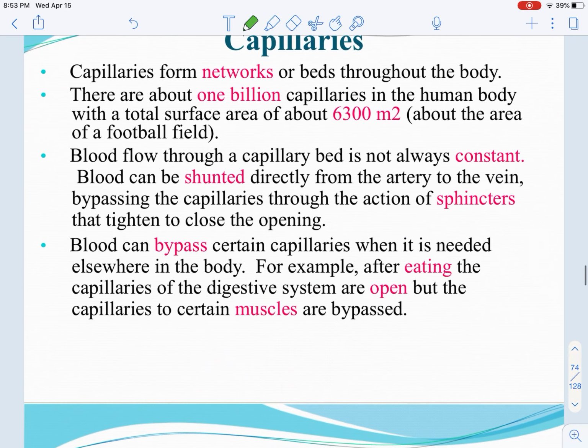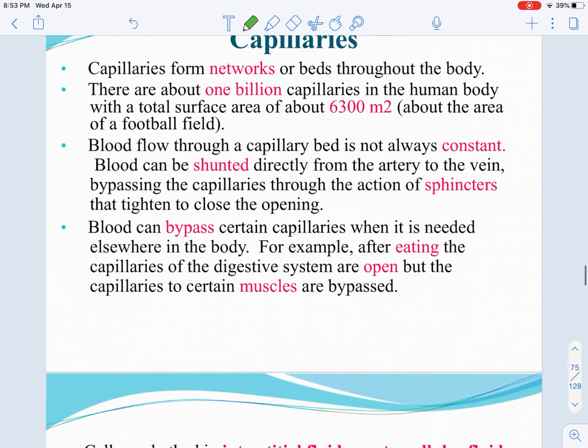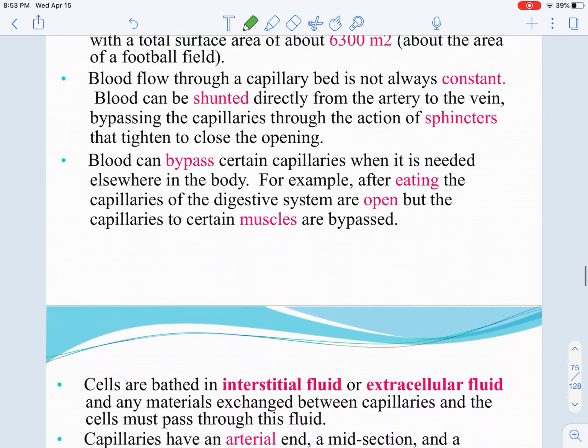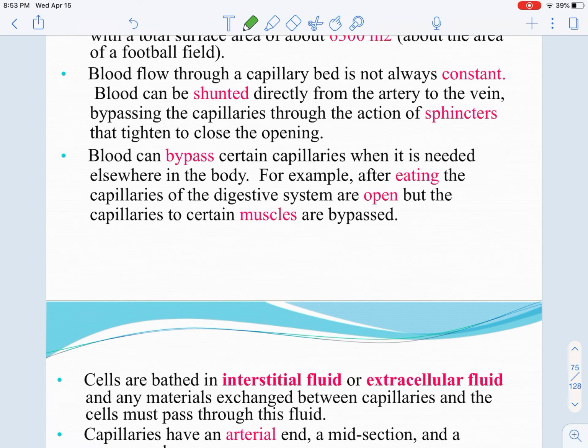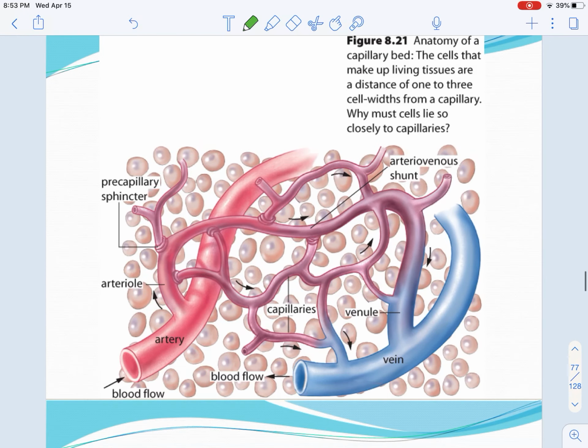Capillaries, the tiniest vessels, it says we have about 1 billion of them in the body, and what happens is they have some little sphincters or closures, and so that means that in some places they will be closed until we need more blood to that area and they'll open. So an example is, for example, if someone says I'm a weightlifter going in a photo shoot, so I'm going to go pump up my muscles. The muscles aren't actually getting bigger, but what's happening when you start working those muscles is that they need more oxygen.